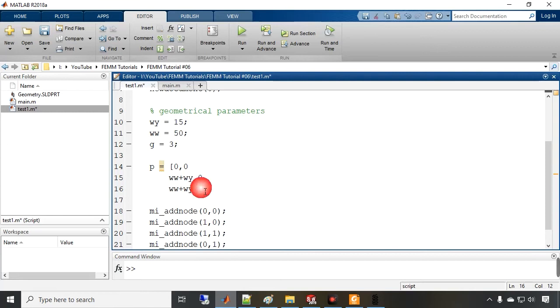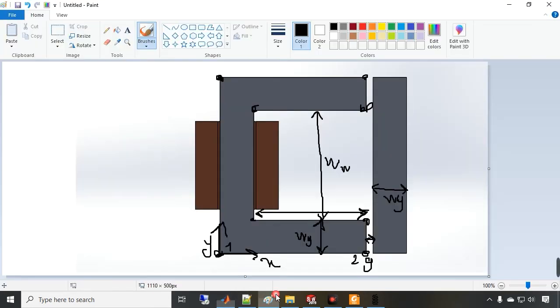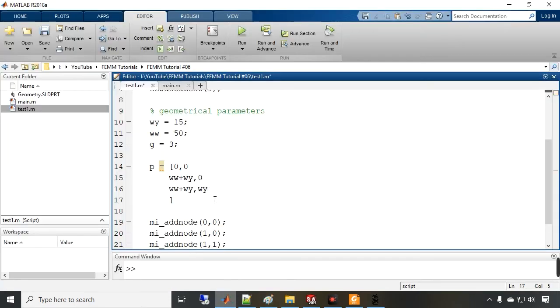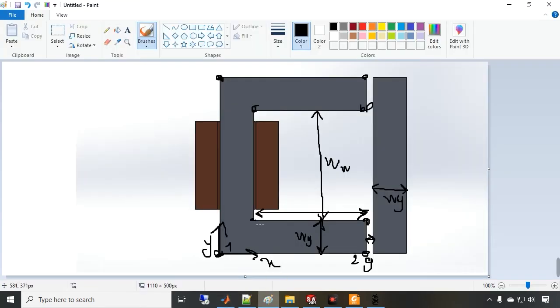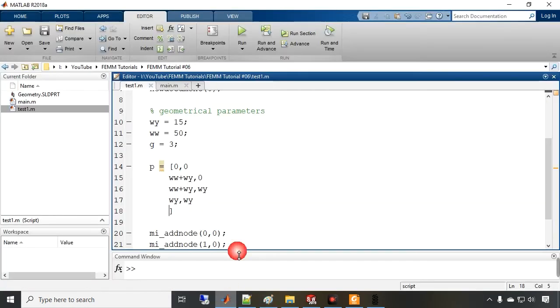This is width of yoke, the coordinate of this point: width of window plus width of yoke and width of yoke. So the next point is width of yoke, width of yoke. The coordinate of this point is width of yoke plus width of yoke and width of window.